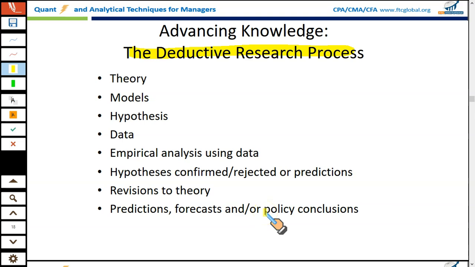Alright, so our theory, an established idea. Let's take an idea. Our idea or our principle is that more education leads to higher income. That's what we discussed a little while ago. So now we need a model, a simplified representation of reality at which we can test our theory. What theory? What established idea? That more education leads to higher income.